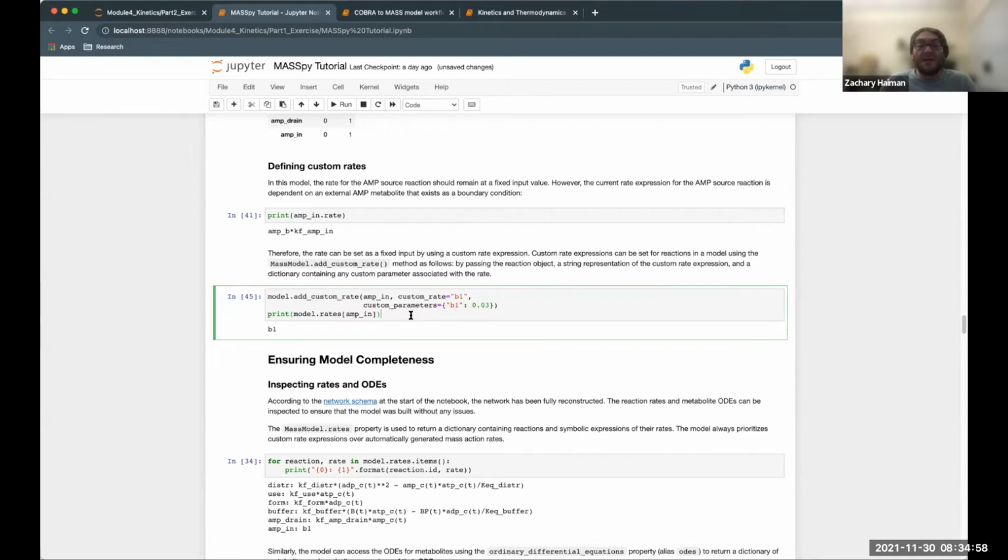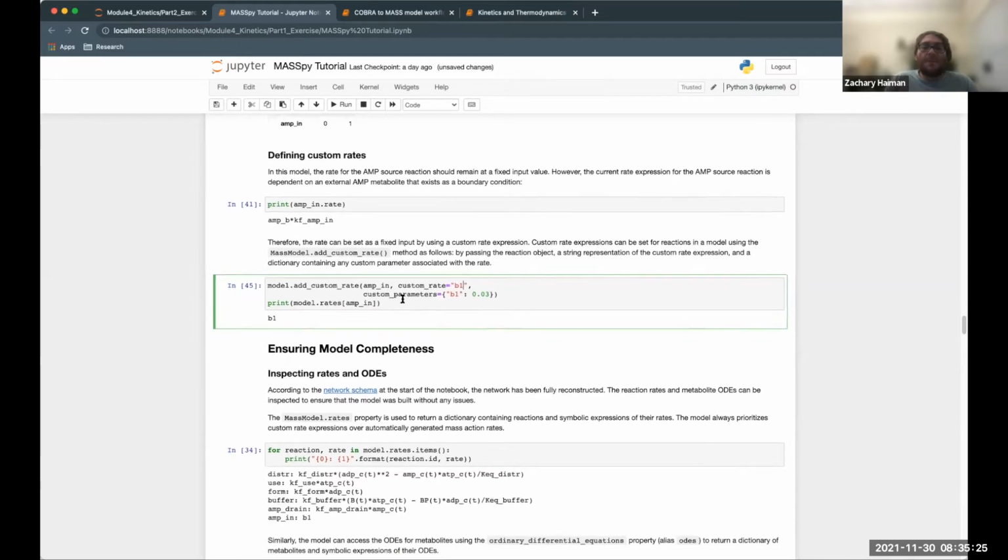It's also handy if you want to use a rate that's not a mass action rate, like a Michaelis-Menten rate law, or if you want to create some sort of reaction that has a time dependency in addition to the time dependencies from the metabolites. You can always put in a time variable like times t.